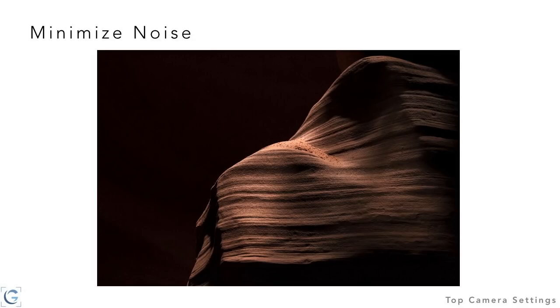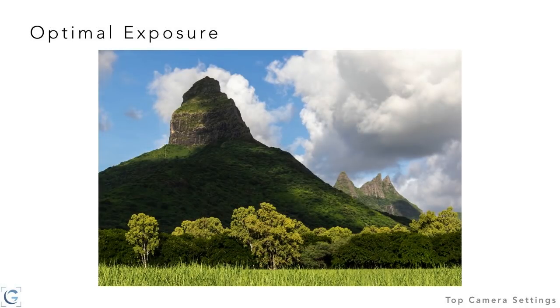And so when it comes to noise, if you're going to brighten up the shadows, you're going to reveal the noise, and there's going to be more noise there in the first place. So try to make sure that you're getting a good exposure right from the start, which leads us to minimizing noise by not underexposing and also setting your ISO as low as you can, depending on the circumstances. But then how do we achieve an optimal exposure?